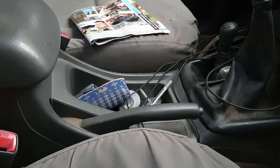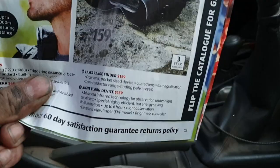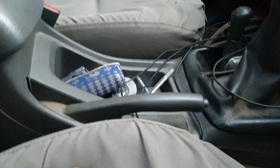Car's a mess, but I don't care. Oh guys, check this out. Laser, what do they call it? Laser rangefinder. Aldi next weekend, $159. Supposedly good for 1,000 meters. Anyway, that's the 6th of April.